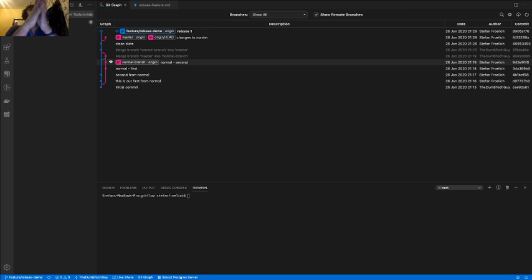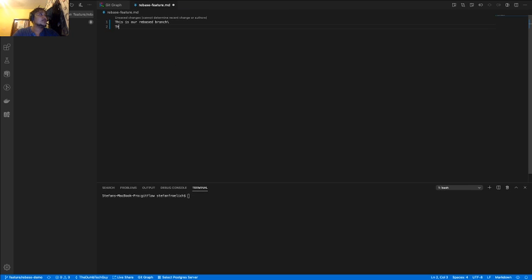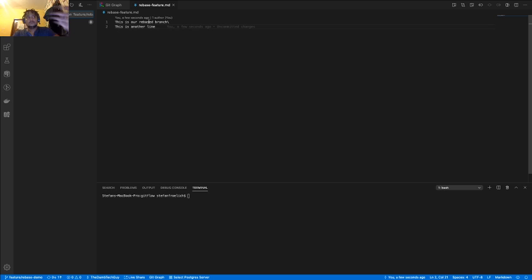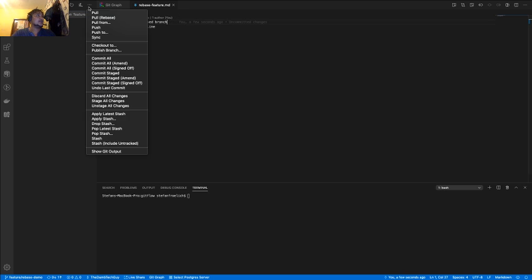Now, what we are going to look at here is how to incorporate the changes that have come from master, right? So we've made some changes to our rebase feature. And then we need to, first of all, incorporate master into it before we continue with any work.